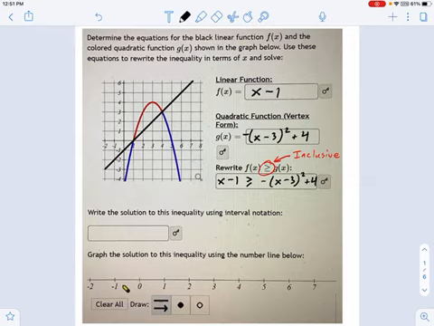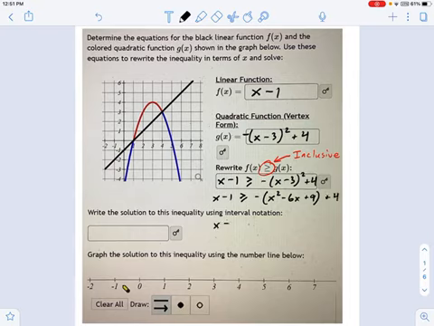Solving this thing only takes a little bit of work. First, let's convert it into standard form. So I'm going to say this is x minus 1 on the left. There's not much to do there. And then I'm going to expand this part out. I'm going to first do x minus 3 squared. Well, that's just x squared minus 6x plus 9. I didn't forget the negative on the outside, and I didn't forget that plus 4 over there.